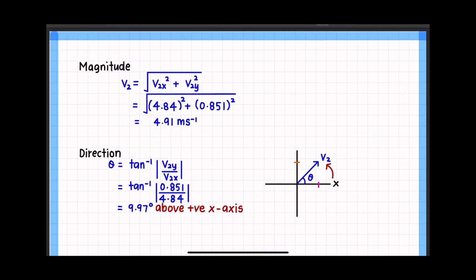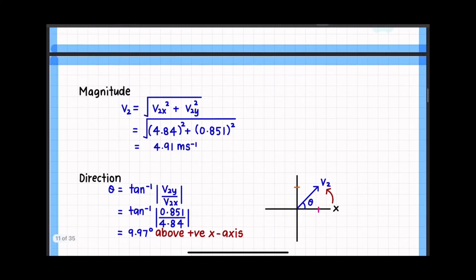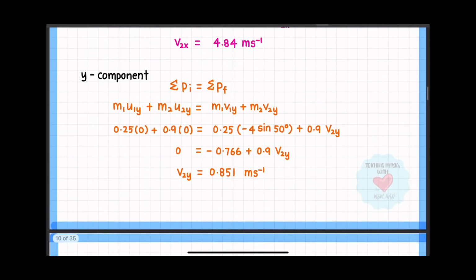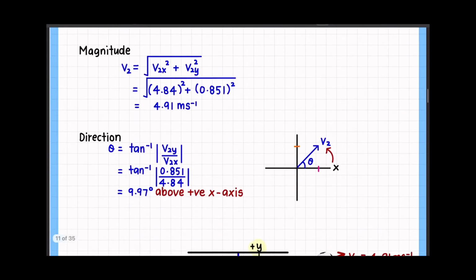Okay, so lepas tu tolong cari dia punya direction sekali lah. Direction is theta is equal to shift tangent V2Y divided by V2X. Saya guna modulus lah, jadi kalau negatif pun saya tak masuk nilai lah. Okay, saya dapat 9.97 degree. So kat mana dia duduk? 9.79 degree. Awak tengok balik kiraan awak tadi. V2X you dapat positif, V2Y you dapat negatif. Jadi kalau ikutkan kita tanda dekat Cartesian, dia adalah quadrant number 1.